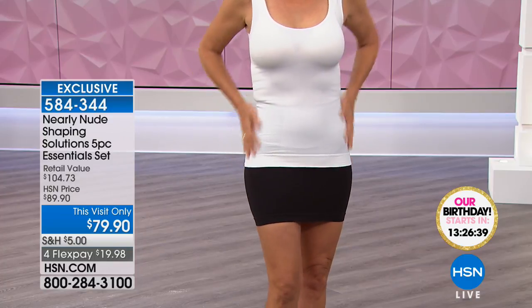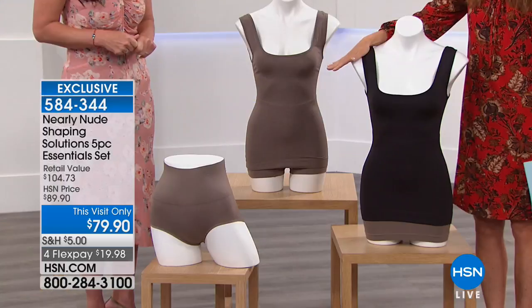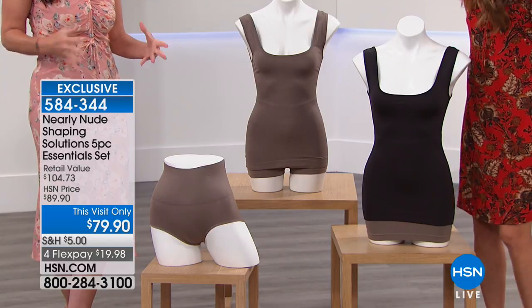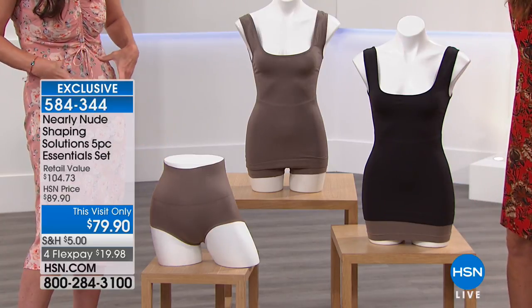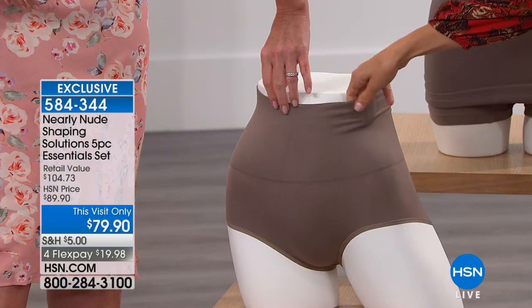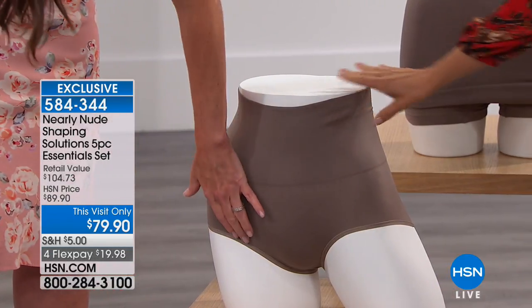Donna is wearing the tank included in the set. In this try-me pack — our wardrobing pack — it's everything you really need in your shapewear wardrobe. For bottoms you've got the boy leg and the brief, both with a five-inch panel for tummy control with 18% spandex, which you won't find in your regular five-pack of underwear. This is everyday shaping you can wear every day.